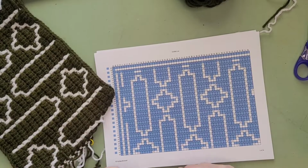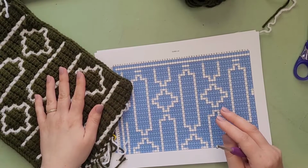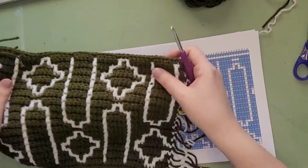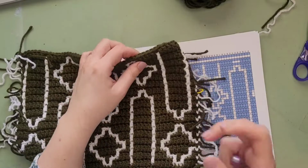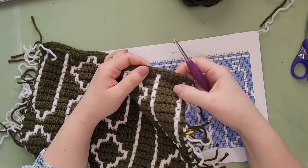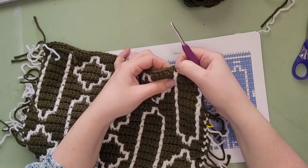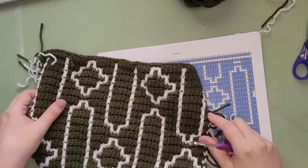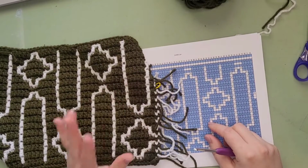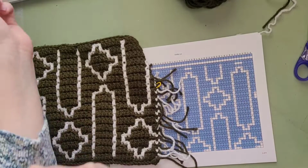In this tutorial, we are assuming that you have tried mosaic crochet, that you are familiar with the way it creates these tails on the side, and that there are 2 stitches, the double crochets that drop down and use the front loop, and the single crochets that are just using the back loop. So if you are not familiar with those types of things, can you please watch my other videos first? Because I don't want you to feel confused here.